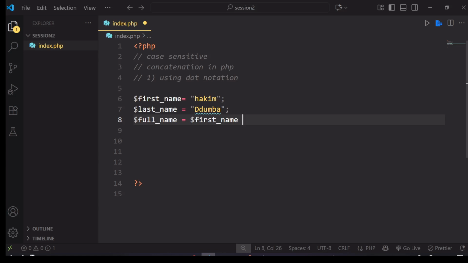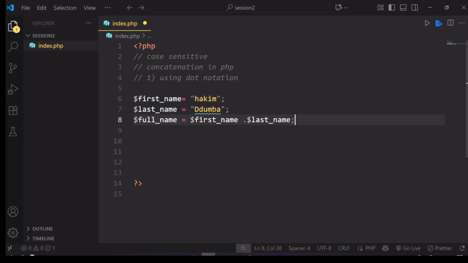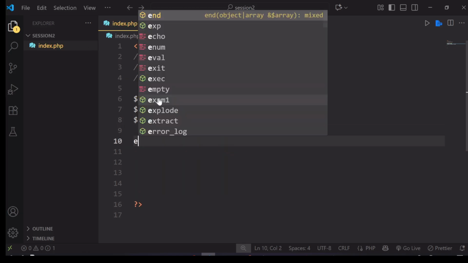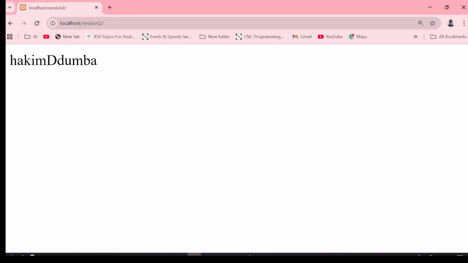You call the variable first name, and then dot, then $last name. Okay, so when I happen to echo $full name, it will give me Hakim Dumba.